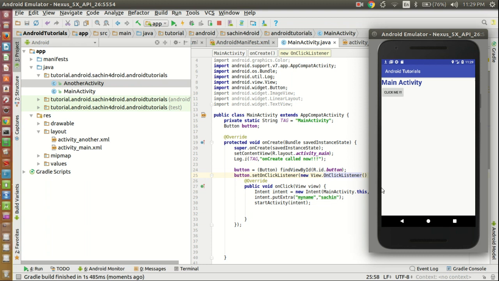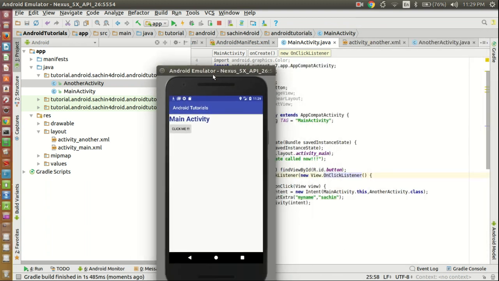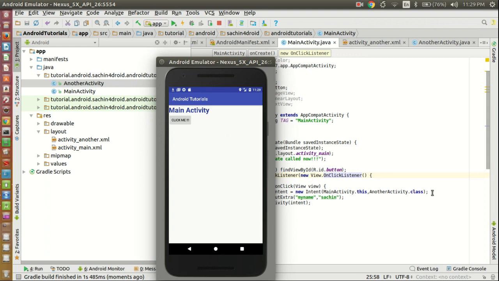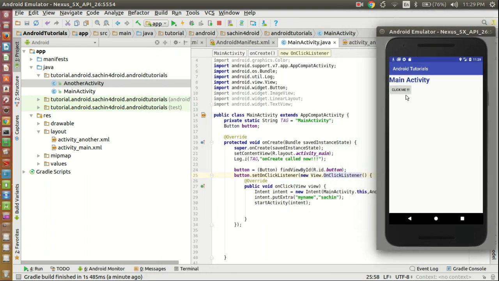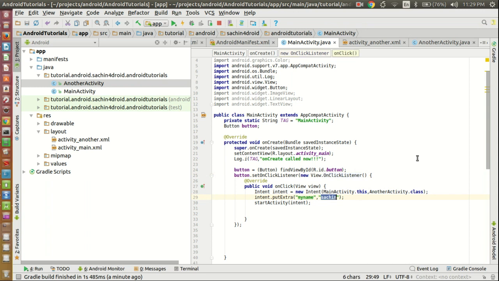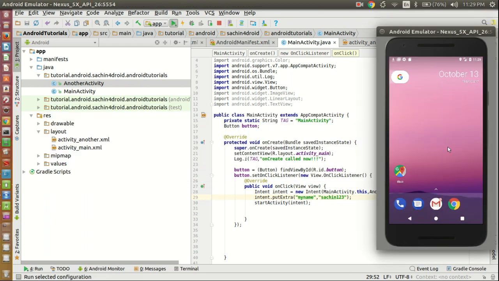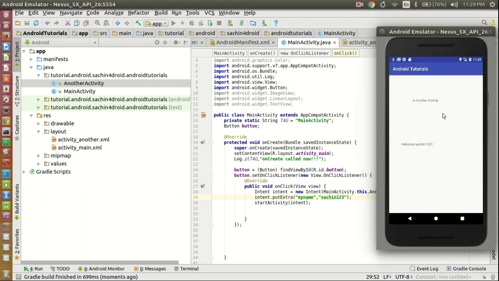So I will go to the another activity because I have set this another activity here as a second parameter. So let's click. So you can see here in another activity, welcome Sachin. So this Sachin came from this parameter. So let's try Sachin 1 2 3. Okay, let's test. Click me. Yeah, so welcome Sachin 1 2 3.